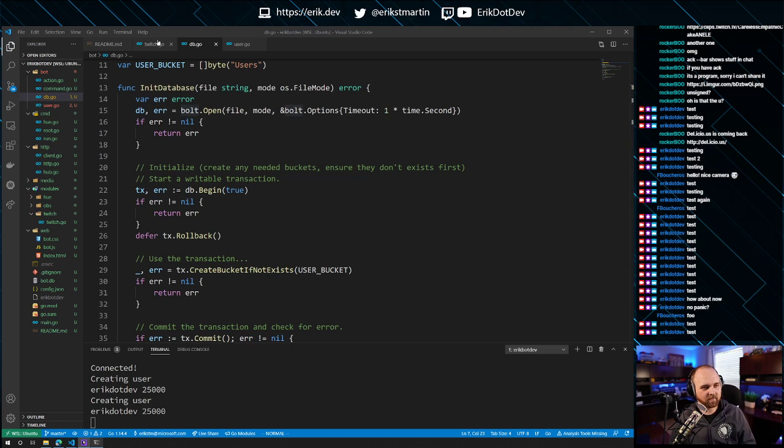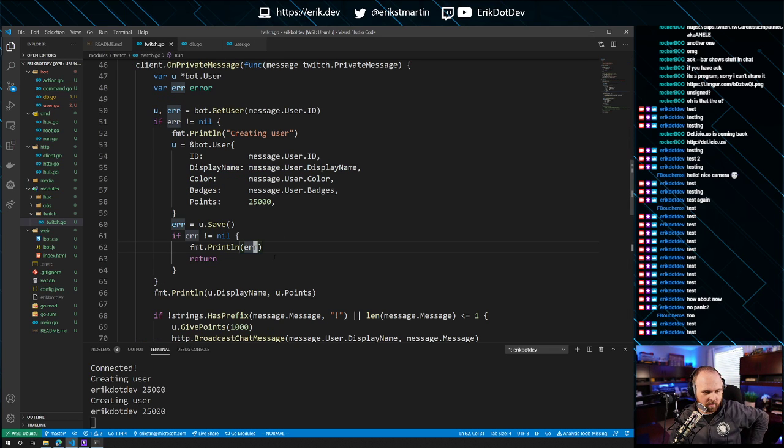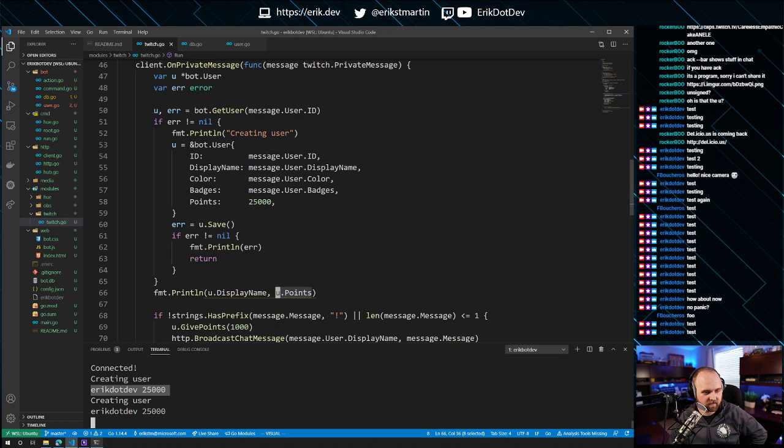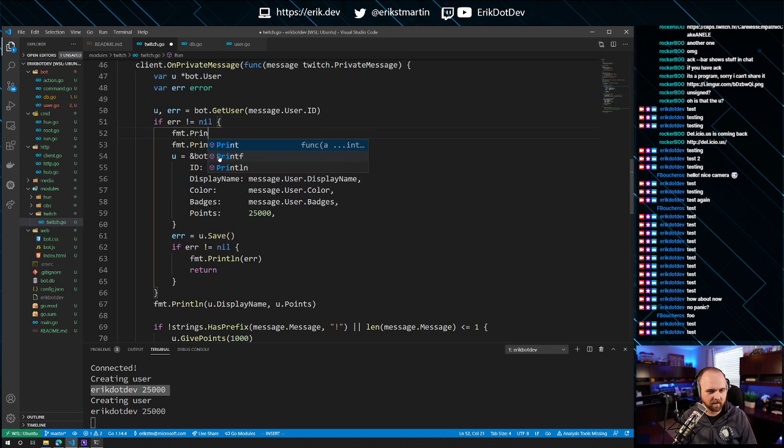So save is not failing. Where, oh where is the problem? So we're printing out, wait, that's the number of points after. So we're always triggering this logic. Oh crap, inversion here. If the error is nil, then we're going to create the user. Wait, no, it's not equal to nil. Let's just print out what the error is here.